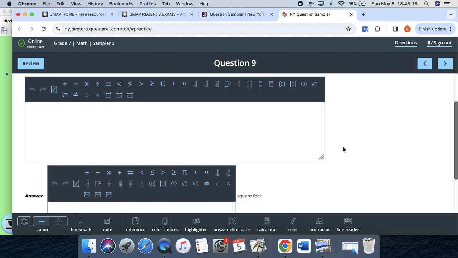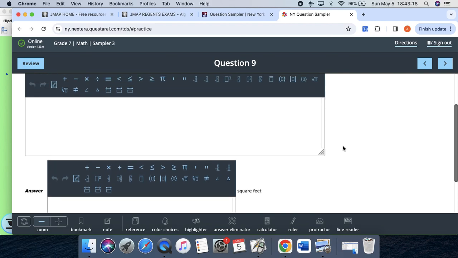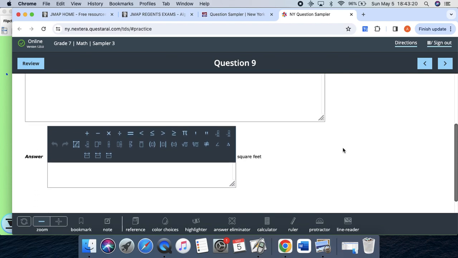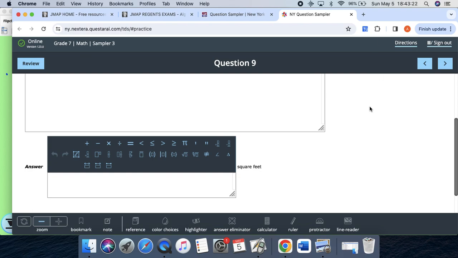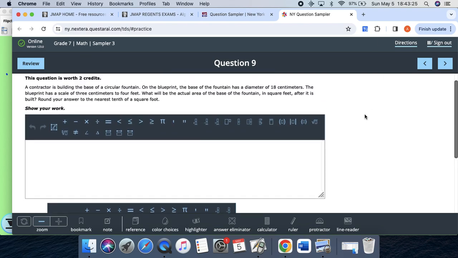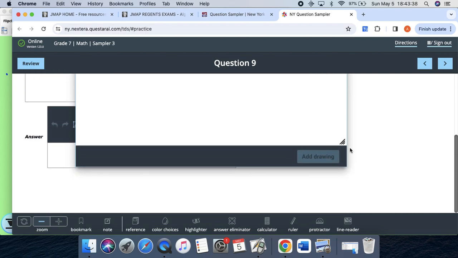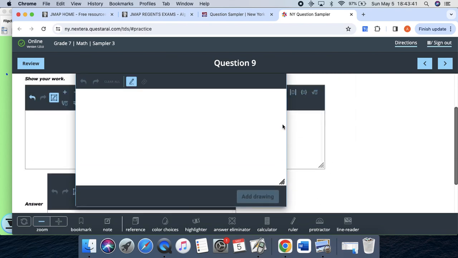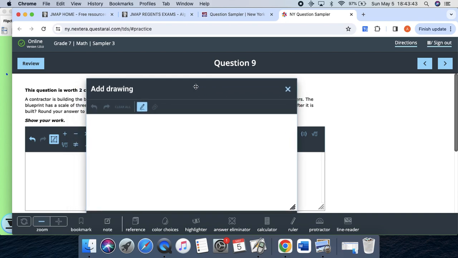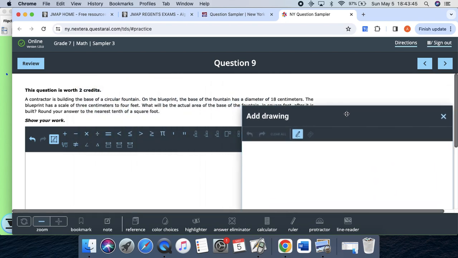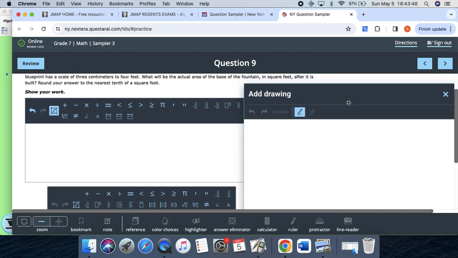All right, so let's do that. So again, I think most of you will use the draw feature. Yeah, I think it's much easier to write. You don't have to. Like I said, if you want to, you may use your keyboard. Let's just do this problem. Just make the square a little smaller. Let me move this box to the right so I can read the problem. Right, we're going to show work.